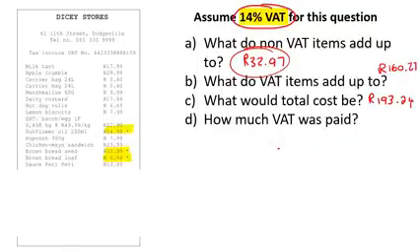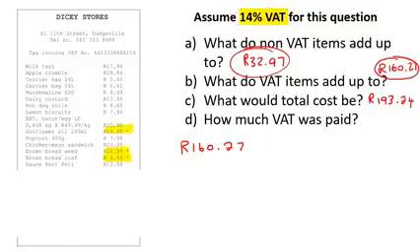Now, how much VAT was added? Now, here's where learners make mistakes. What they do is they take the VAT items. Okay, that part's correct. We must look at the VAT items. I do agree with that. But then they just say 14% of that number, because we're using 14% here. They just say 14% of that number, but then they never get the correct answer. But remember that that's not the way to do it.